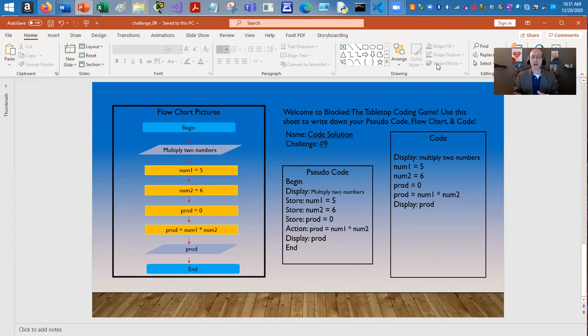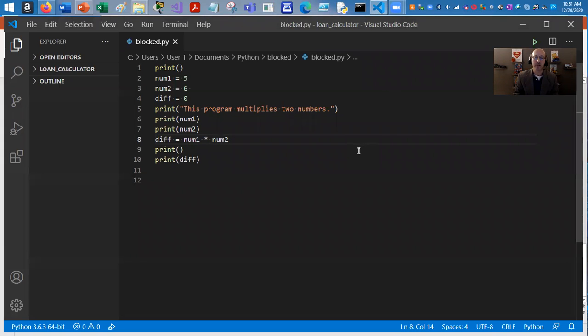I'm going to keep my video tutorials the same, but then show you that certain things can be adjusted, but as long as you're following a logical sequence of events, your code is going to work. And that's really what we want to be able to do. Our code in this sense is storing 2 numbers, multiplying those 2 numbers together, and then displaying the output. So with that being said, let's take a look at the code itself.